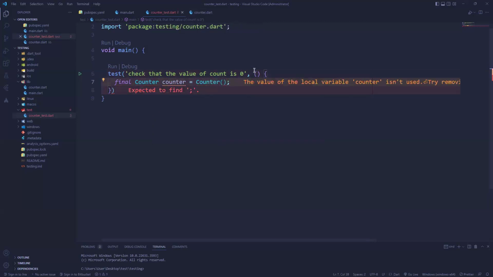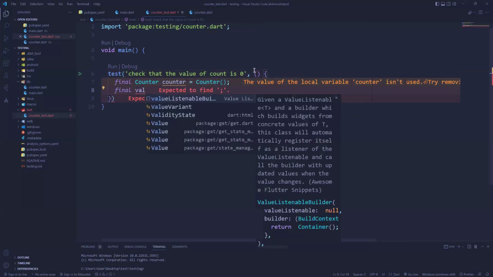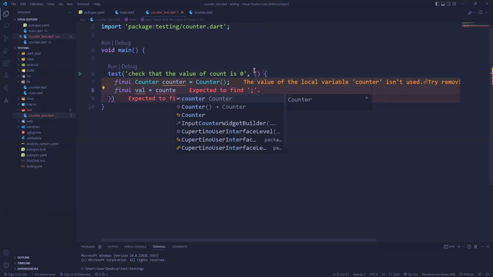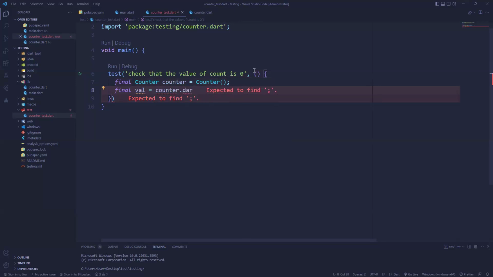So I'm going to create an instance and then I'm going to say, fine, let me get the count. Okay, and then we close this out.